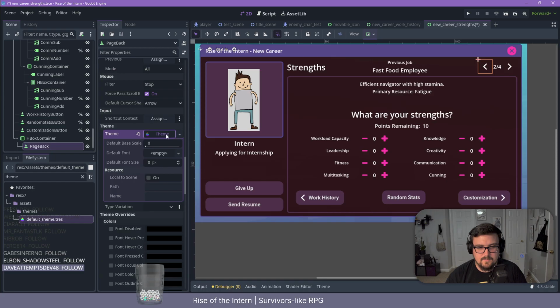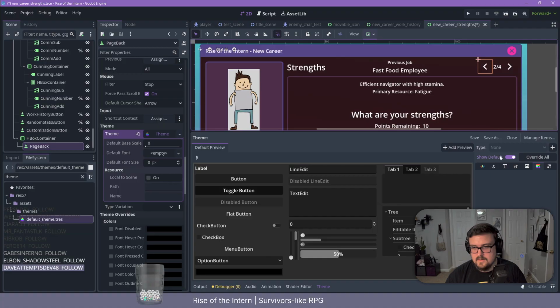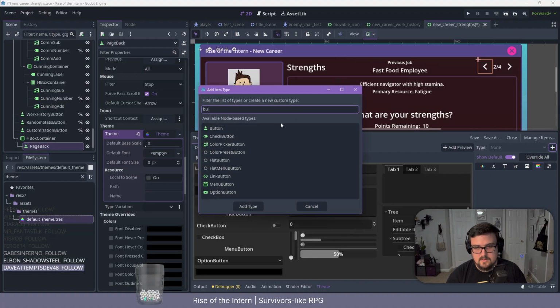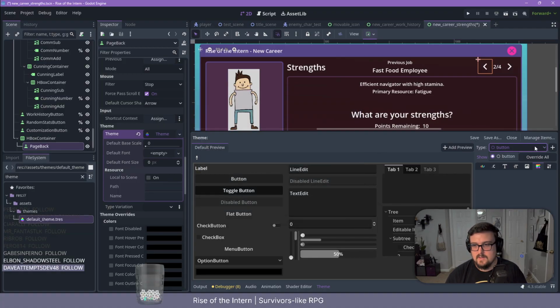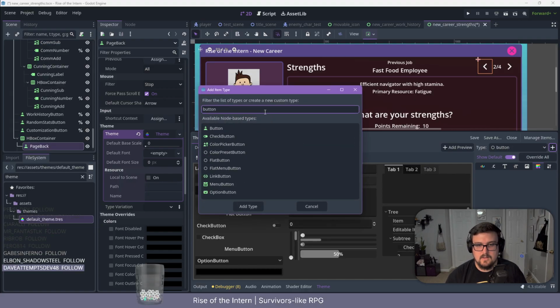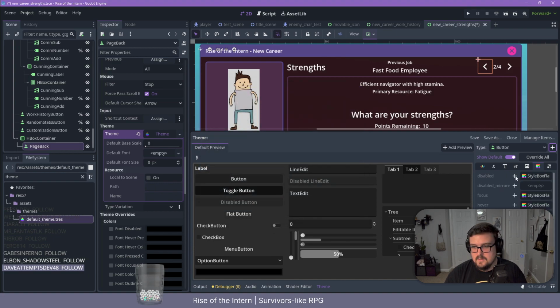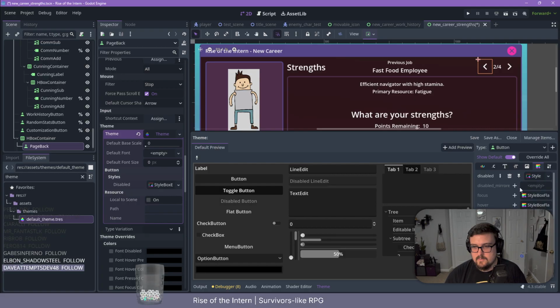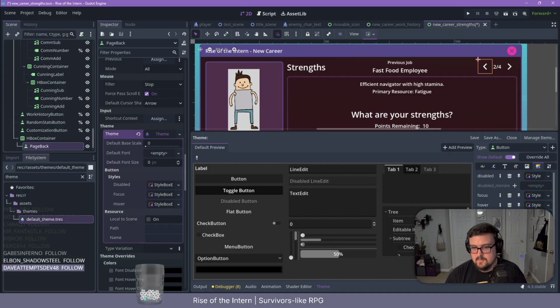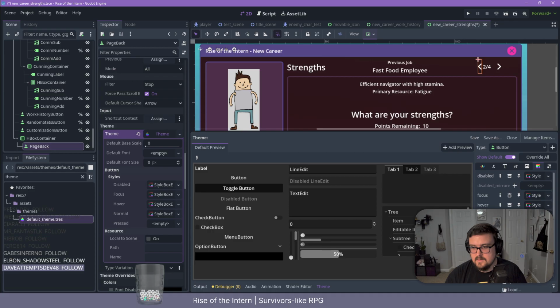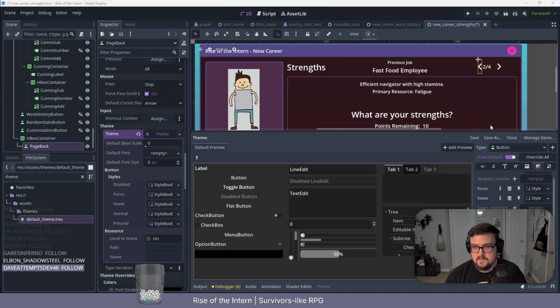New theme. We're gonna add a button. Wow, it literally just created a button class. Okay, and then we'll just do empty, empty, empty, empty.